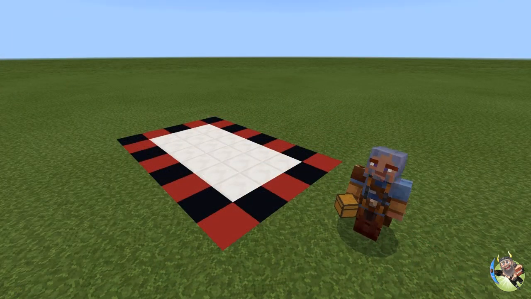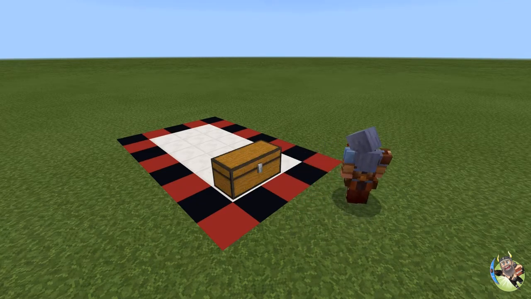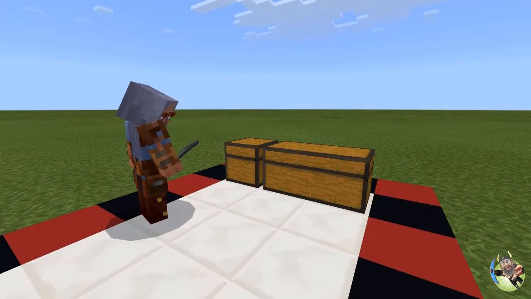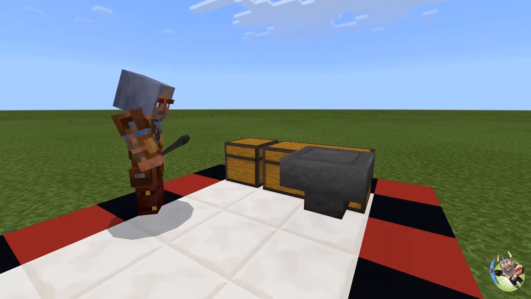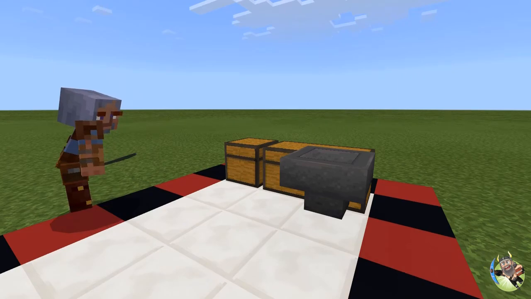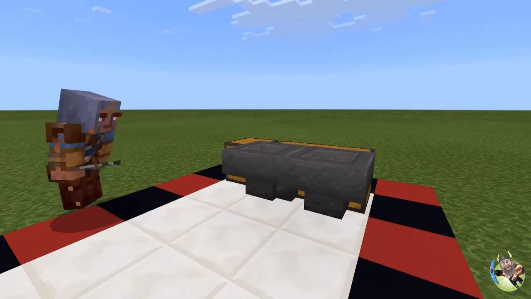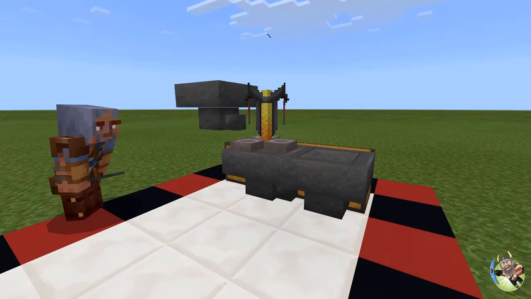The first thing we're going to do is put a double chest right here with a single chest right next to it. Then we're going to move around to the back. We're going to put a hopper going directly into the back of that double chest, and then a hopper going into that hopper you just placed. Then take a brewing stand and place it on top of that second hopper, just like so. Then take another hopper and have it going into that brewing stand.